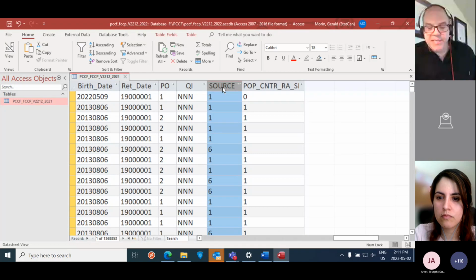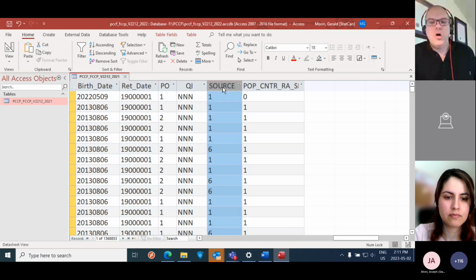In terms of coverage, what you end up seeing, especially in urban areas, is a lot of overlap when you start looking at standard geographies. For example, it isn't uncommon to have multiple postal codes linking to the same dissemination block or the same dissemination area. On the other side, there's plenty of rural and northern areas in Canada that simply lack population and lack mail delivery, and hence there's no linkage at all in the postal code conversion file.